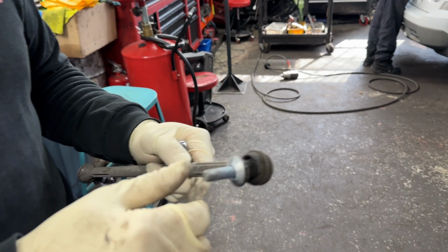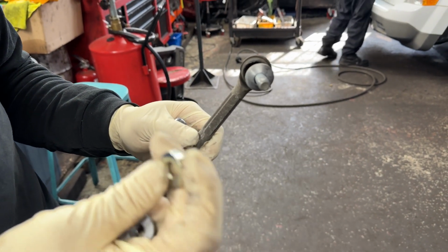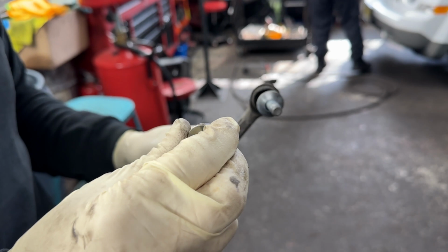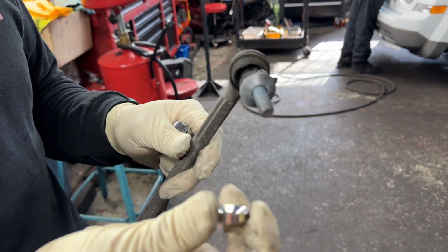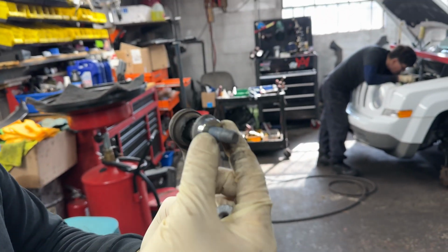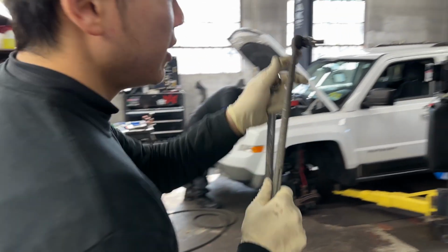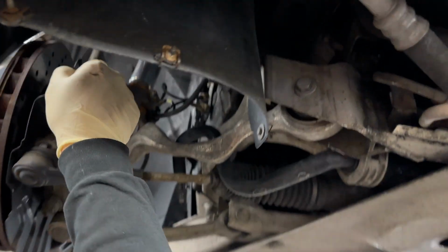So once we have the sway bar end link separated from the stock strut, the upper portion of the end link, Öhlins actually supplies you with a tapered washer. Obviously you'll want to meet convexity to concavity. Just slide that in, and this will actually go against the Öhlins strut perch. So we have to adjust that in a sec.